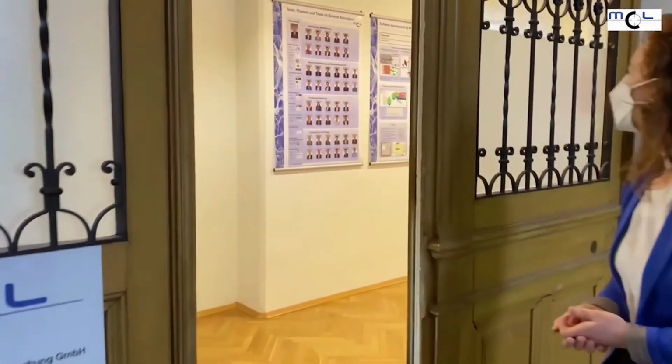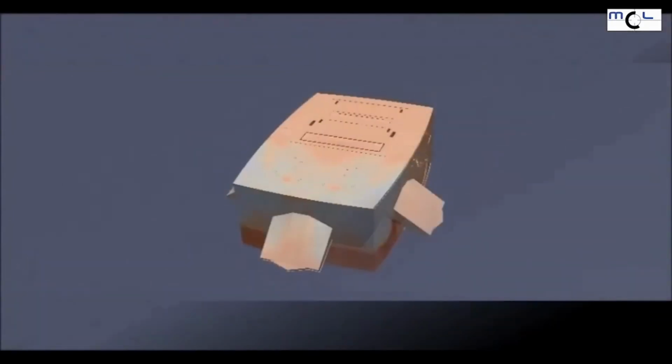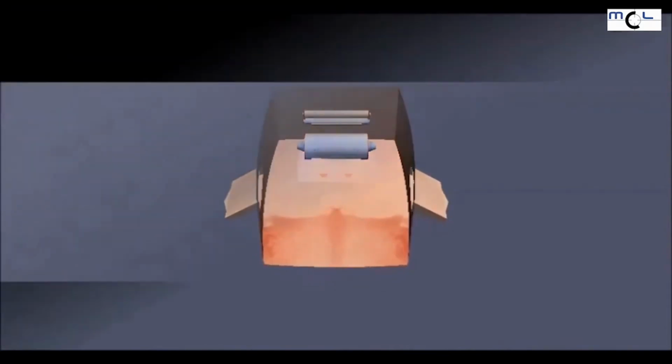Werner, what are the challenges we deal with every day? The key is to find the right model for the right purpose. The models we use at MCL are either ab initio or based on experiments or sensor data. Our USP is our vast material knowledge and the ability to combine physical-based with data-driven models. Like this, we generate highly accurate and fast models. With our simulations, we accelerate innovation processes, for example, for green mobility, microelectronics, and energy storage solutions.